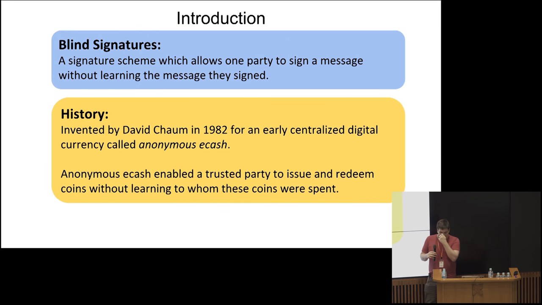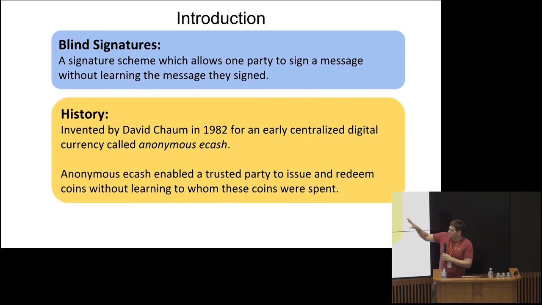And one metaphor I've heard for describing this is, imagine you have, how many people here are familiar with carbon copy paper? All right, so you have a piece of paper, and when you write on the top of it, the signature goes into the paper below it. And so you can imagine creating, say, a contract, and then hiding what the actual contract says, and having someone sign on carbon copy on top. So they don't see what they signed, but later someone can prove that they signed it because the paper underneath has the signature on it.